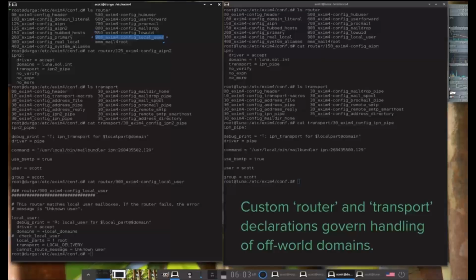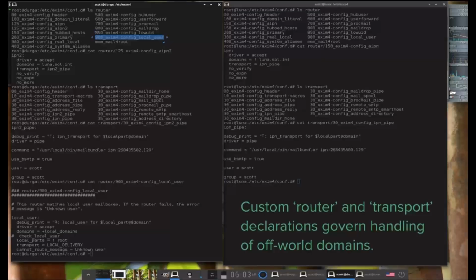We use batch mode SMTP, and it's important that we set the user and the group of this transport to the user of ION on the local instance, on the local host. Fundamentally, what happens is the mail is output from the mail server with the Unix pipe into the mail bundler command, which then accepts it and bundles it and sends it into the bundle network.